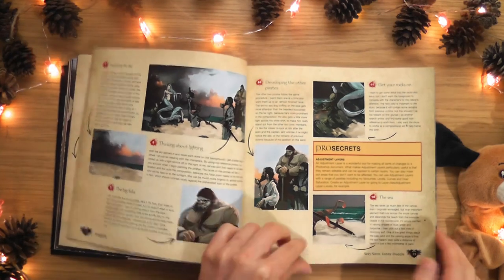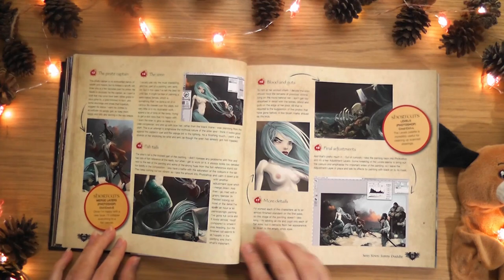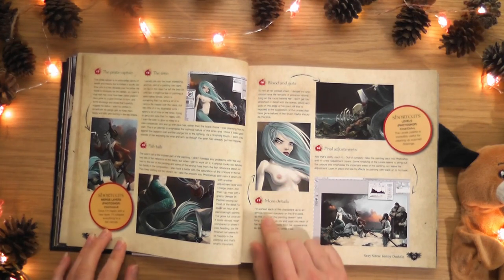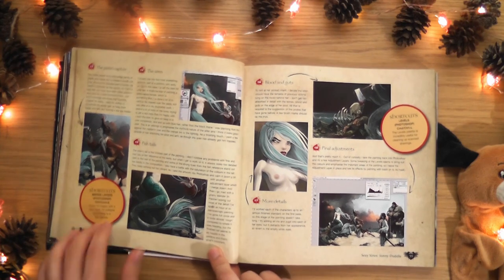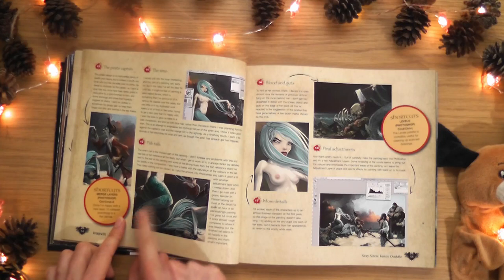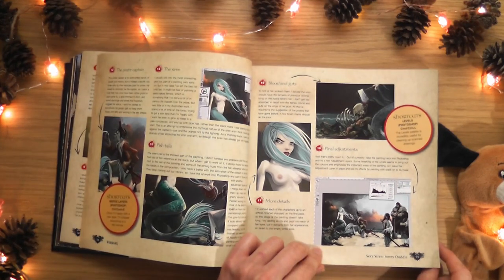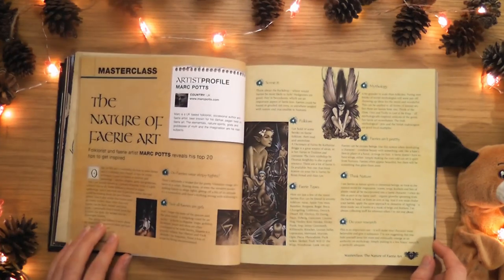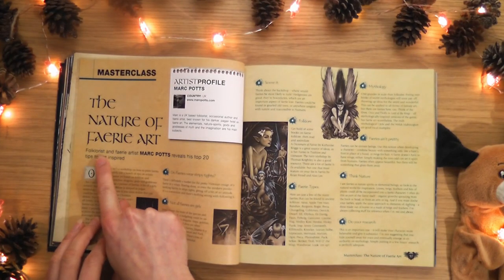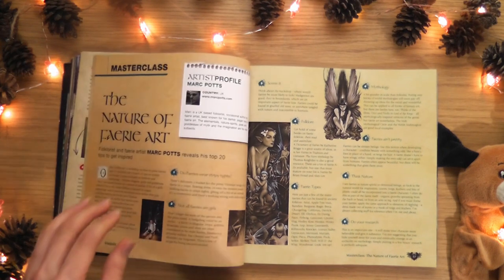Really liking this book. It's completely different to the other books I've ever looked at. Naughty. Naughty nipples. Fishtails. Yeah, that's the best shape. The Nature of Fairy Art. Folklorist and fairy artist Mark Potter reveals his top 20 tips to get inspired.